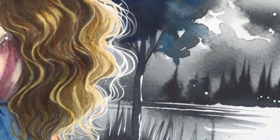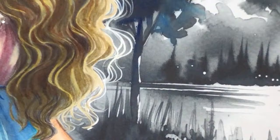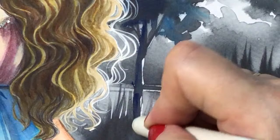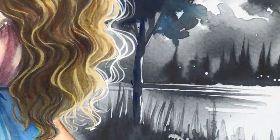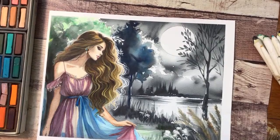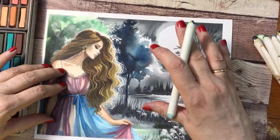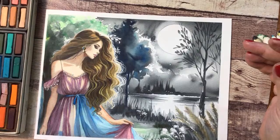Now, with the point here of my blending stump, I'm going to run that blue down the stump. And let me pull out. Christine, I made it blue because of the moon. This whole thing here on the right is basically going to be done in shades of blue. Trust me, it works.